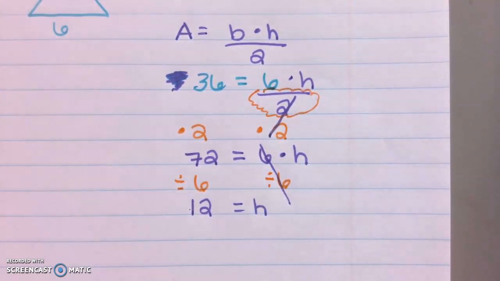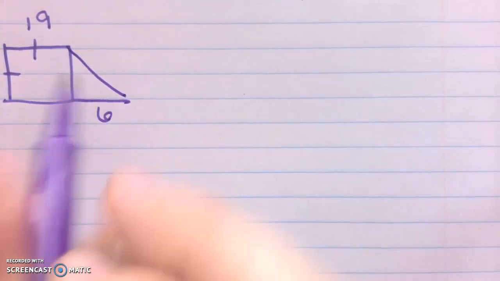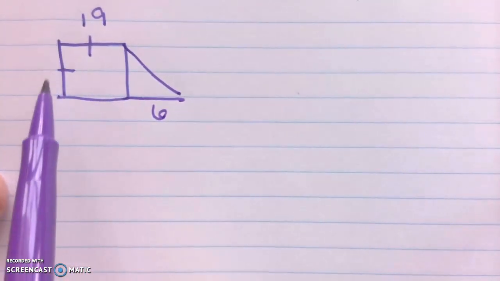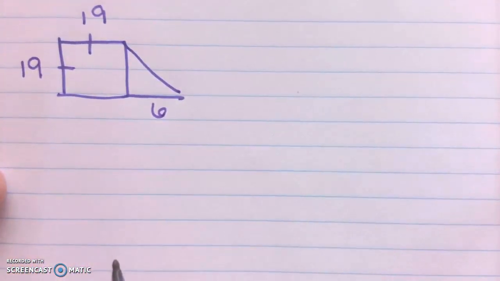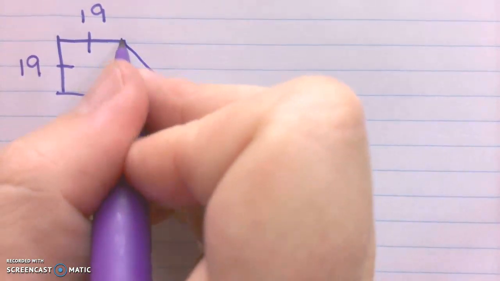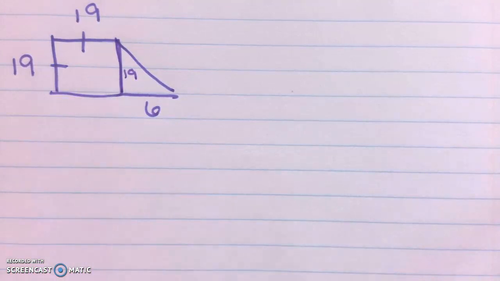In the last question, the only thing I have to tell you is that it looks like this. It says this is 19, and then this is 6. I know it doesn't give you this side over here, but those little markings mean that this side is also 19. Which means that my height for my triangle here is 19 as well. So at least you have 2 sides for each one.